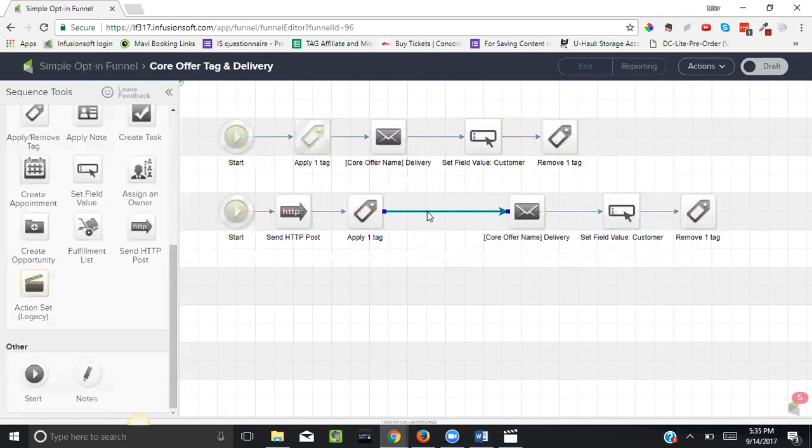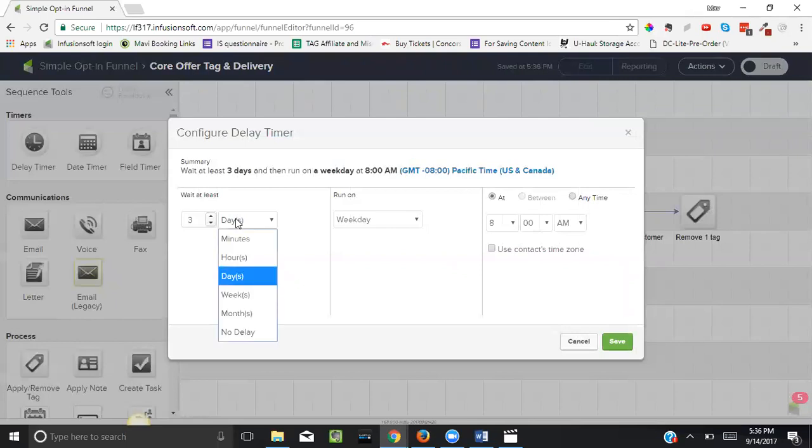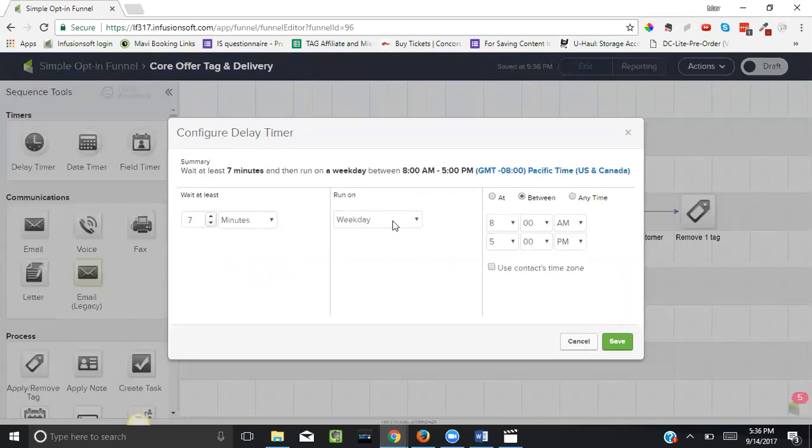And the reason why we're going to add a very teeny tiny timer here is because sometimes the membership system, the plugin, and Infusionsoft need a little bit of time to communicate with each other. So what will happen is you want to make sure that you deliver a username and password for people. And if the systems haven't communicated with each other, this delivery email may be missing some information. All right. So I like to put a 5 to 7 minute timer. 7 if you have a slower connection or if they do. And then any day, anytime, and save.